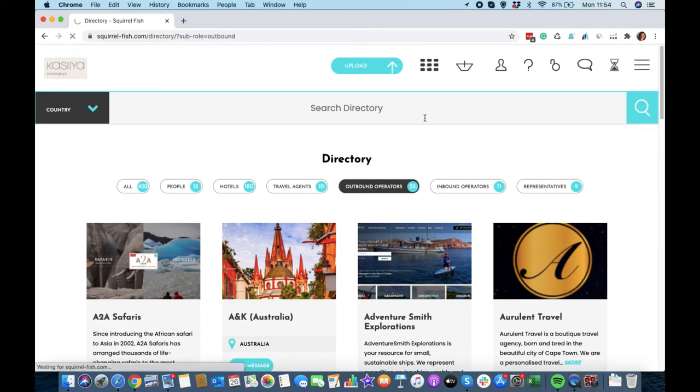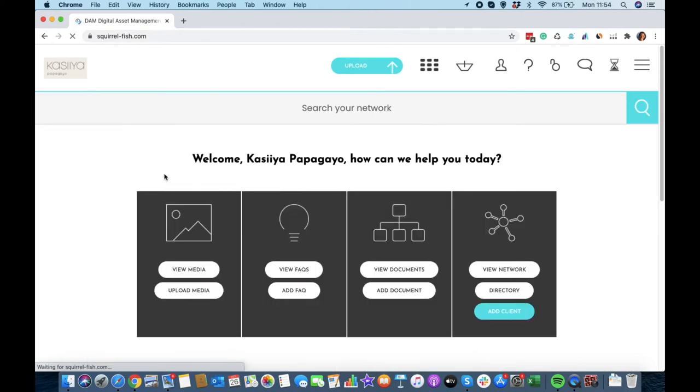And once they've accepted you, they can then have access to all your digital assets that are in the system. And obviously you can imagine from the buyer side, the benefit is that they can access lots of different suppliers all in one place without having to go into everybody's different websites or Dropboxes, etc. So let's dig in a bit deeper here.